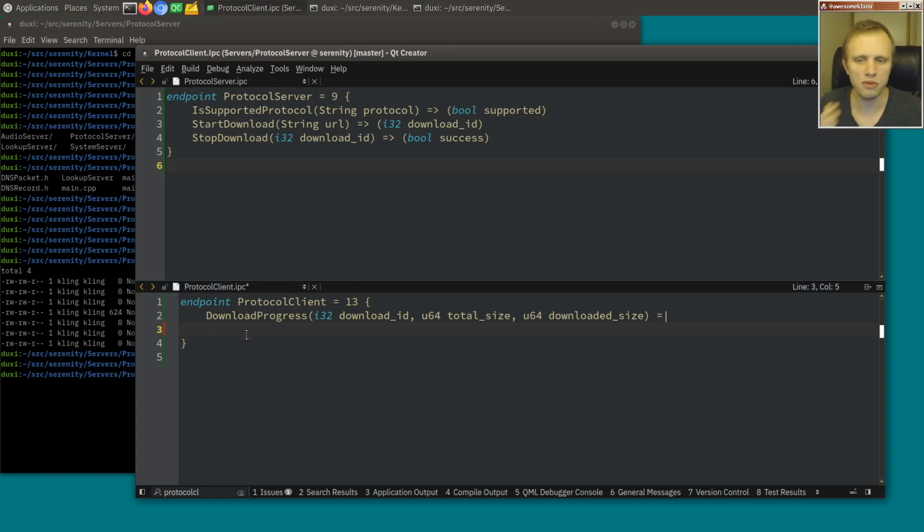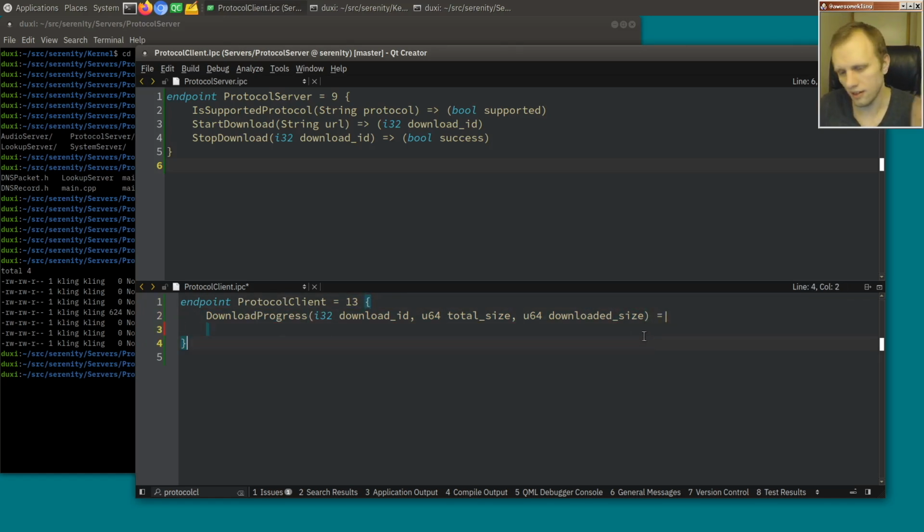Actually, we really should not have any situation where a server has to send something synchronously to the client in any situation, because we don't want to freeze up the server for any reason. So for that reason, anything that goes in a client endpoint should probably be asynchronous.